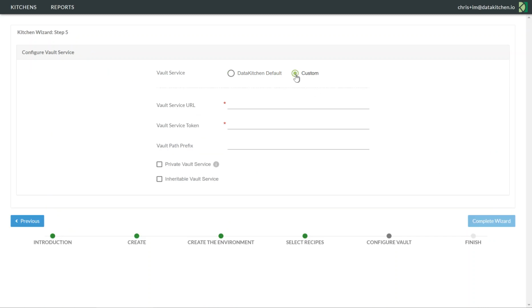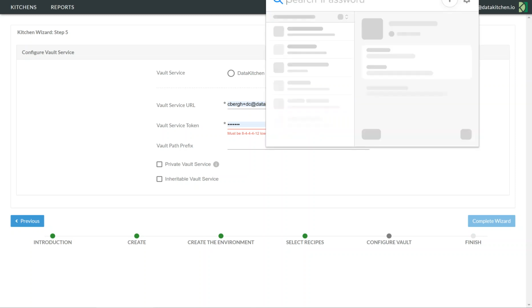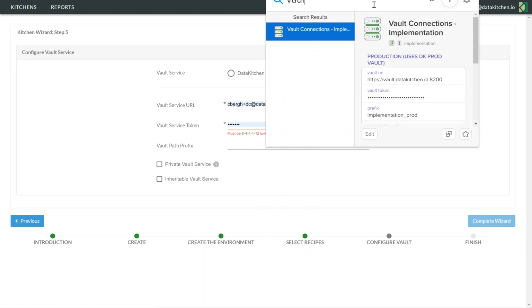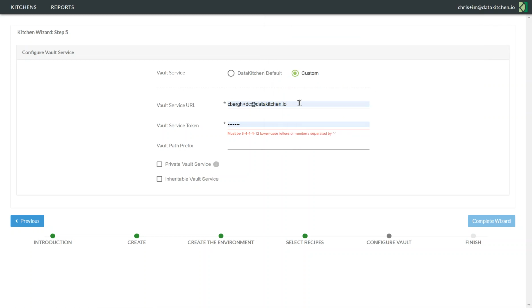And a vault is really a way to help us capture all the username and passwords. And so someone has to put these into Vault. And again, this is Chris's job. And so I'm pointing to a separate vault and a separate service that creates and stores all those credentials that Chris has filled. And I do that, again, I've got the credentials in my one pass, and I'm going to actually get the name of the vault service into it.